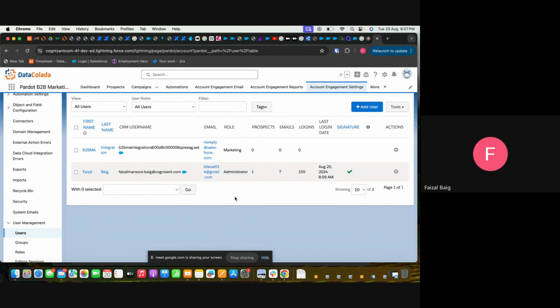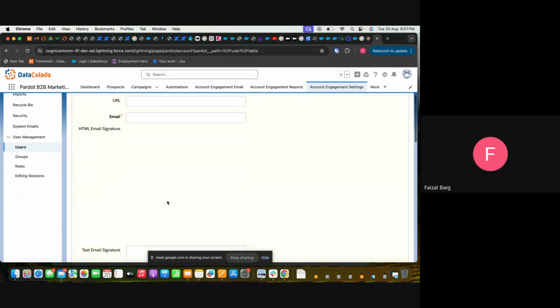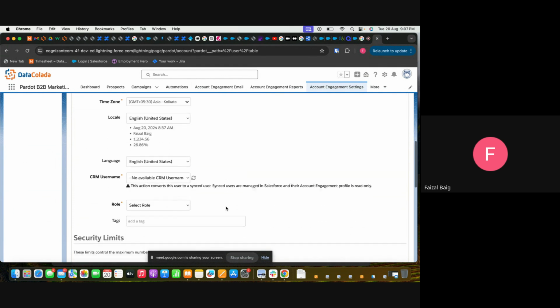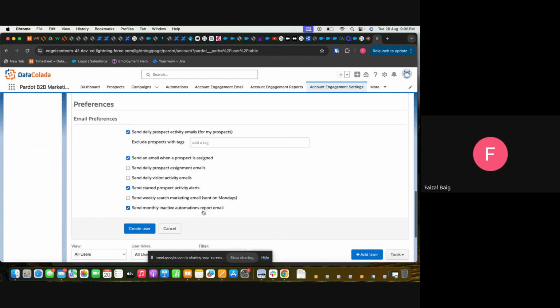It's user management. What we have done is we have created these users. If you want, we can create other users as well, and you can allot the roles and responsibilities accordingly.